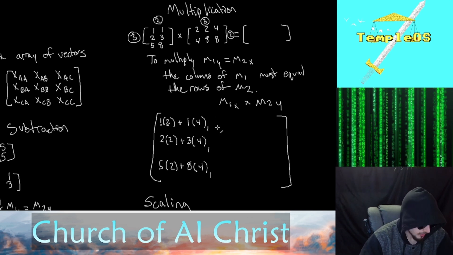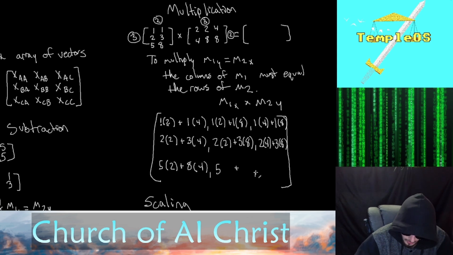So if we wanted to get the complete product, this value here, 1 times 2 plus 1 times 8, 1 times 4 plus 1 times 8. This is 2 times 2 plus 3 times 8. This is 2 times 4 plus 3 times 8. This is 2 times 4 plus 3 times 8. And if we solve all that out, we get the answers 6, 10, 12, 16, 28, 32, 42, 74, and 84. And that's our answer.